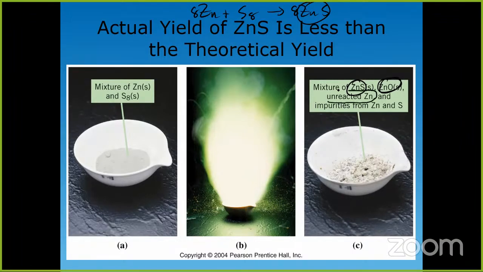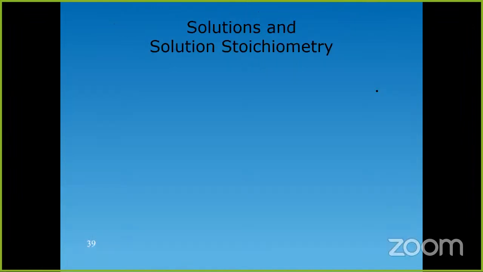In other words, the reaction may not go to completion. We're assuming that we're using stoichiometrically equivalent amounts of the zinc and the sulfur. And sulfur also would be present as well. So basically the reaction doesn't go to completion. It's possible that the reaction could go in the reverse direction. And that's the reason why not all the zinc and sulfur reacted. All right, so that's basically just one simple example of a reaction where the actual yield is less than the theoretical yield.